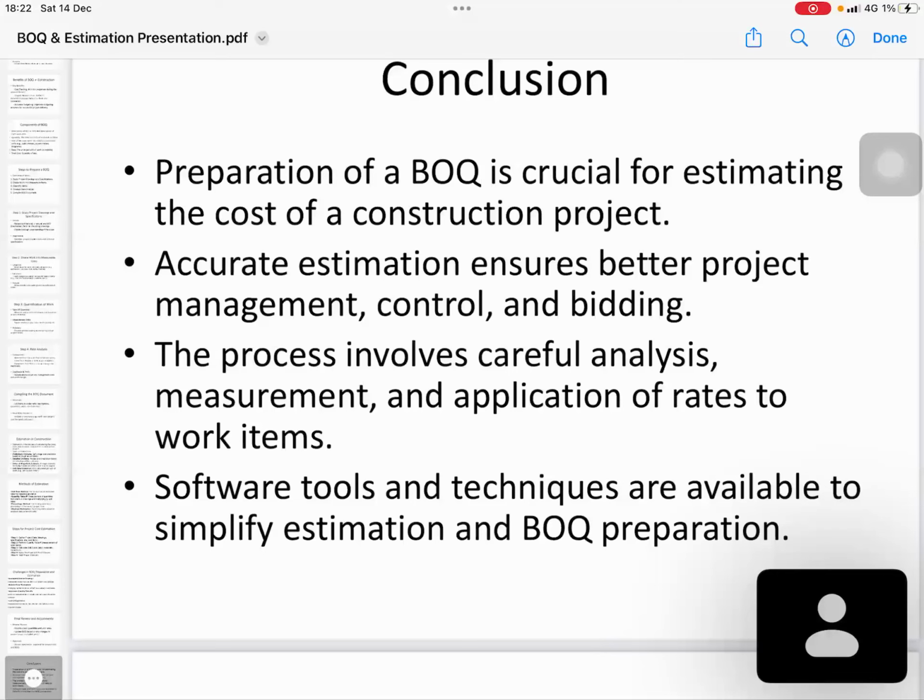Most of the international companies, and nowadays Sri Lankan companies, are using CostX and BIM models, and also Bluebeam for easy reference to calculate quantities from PDF documents. The software and tools you have to learn make this so much easier now, not like the earlier days. So you can use the software to prepare the BOQs.